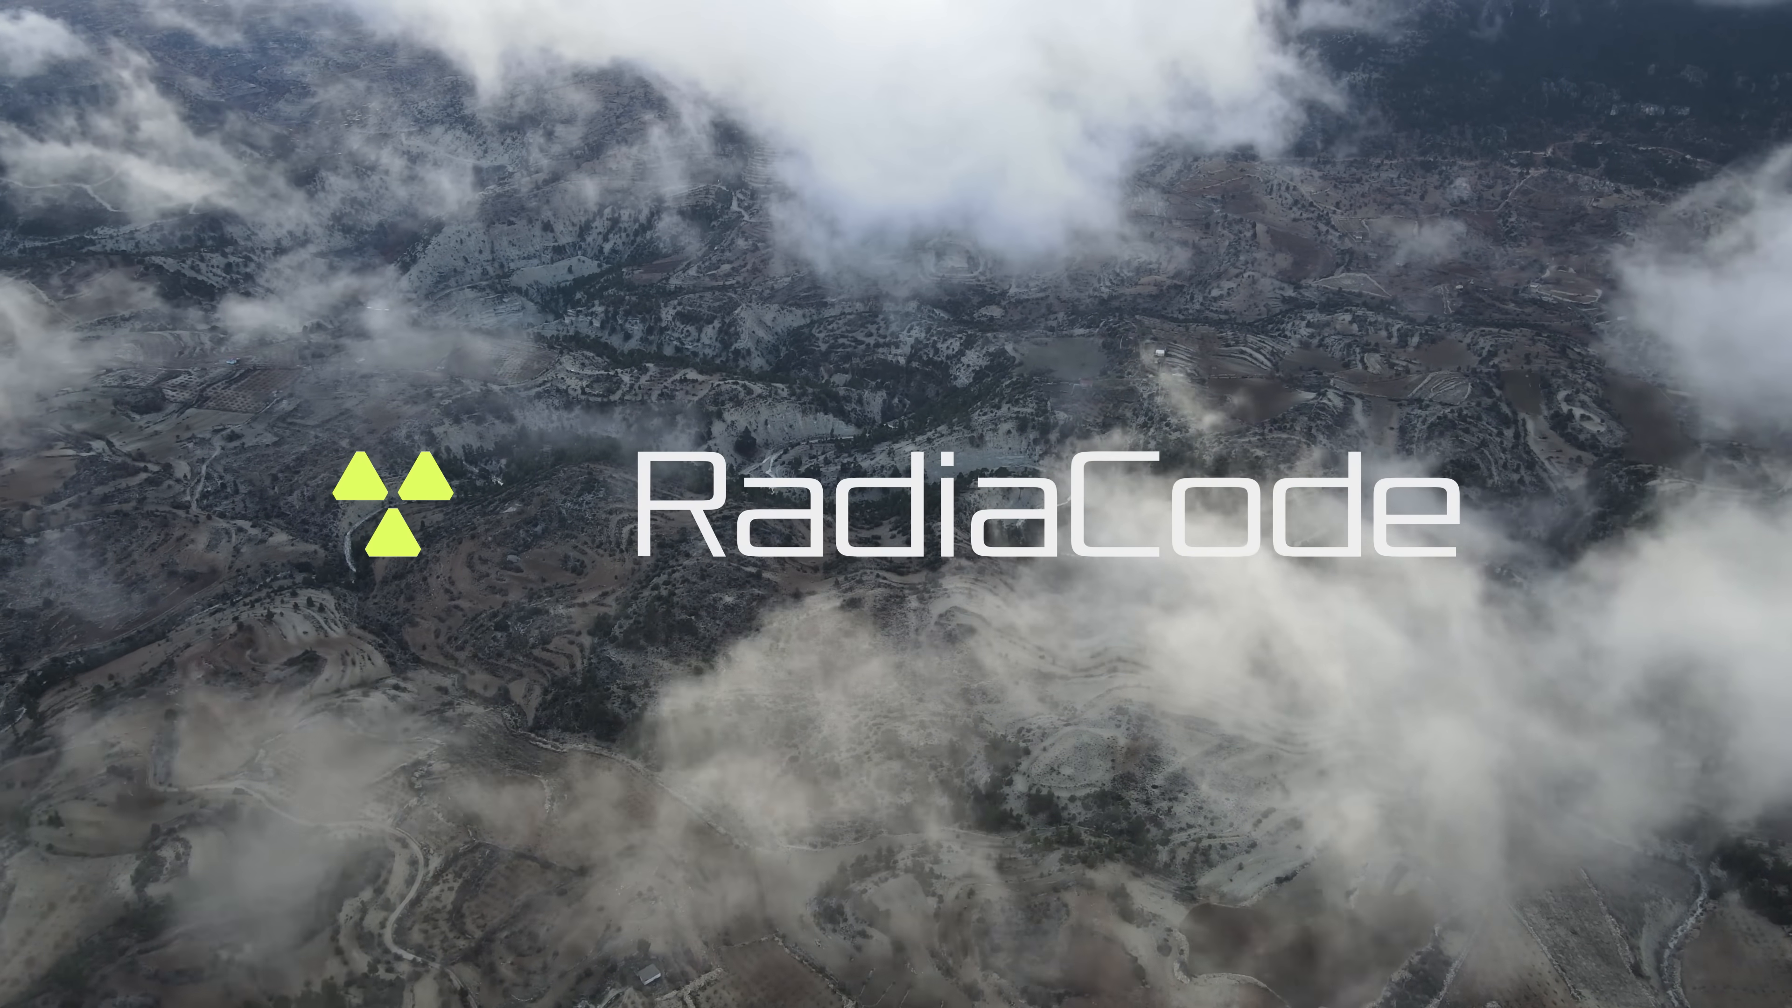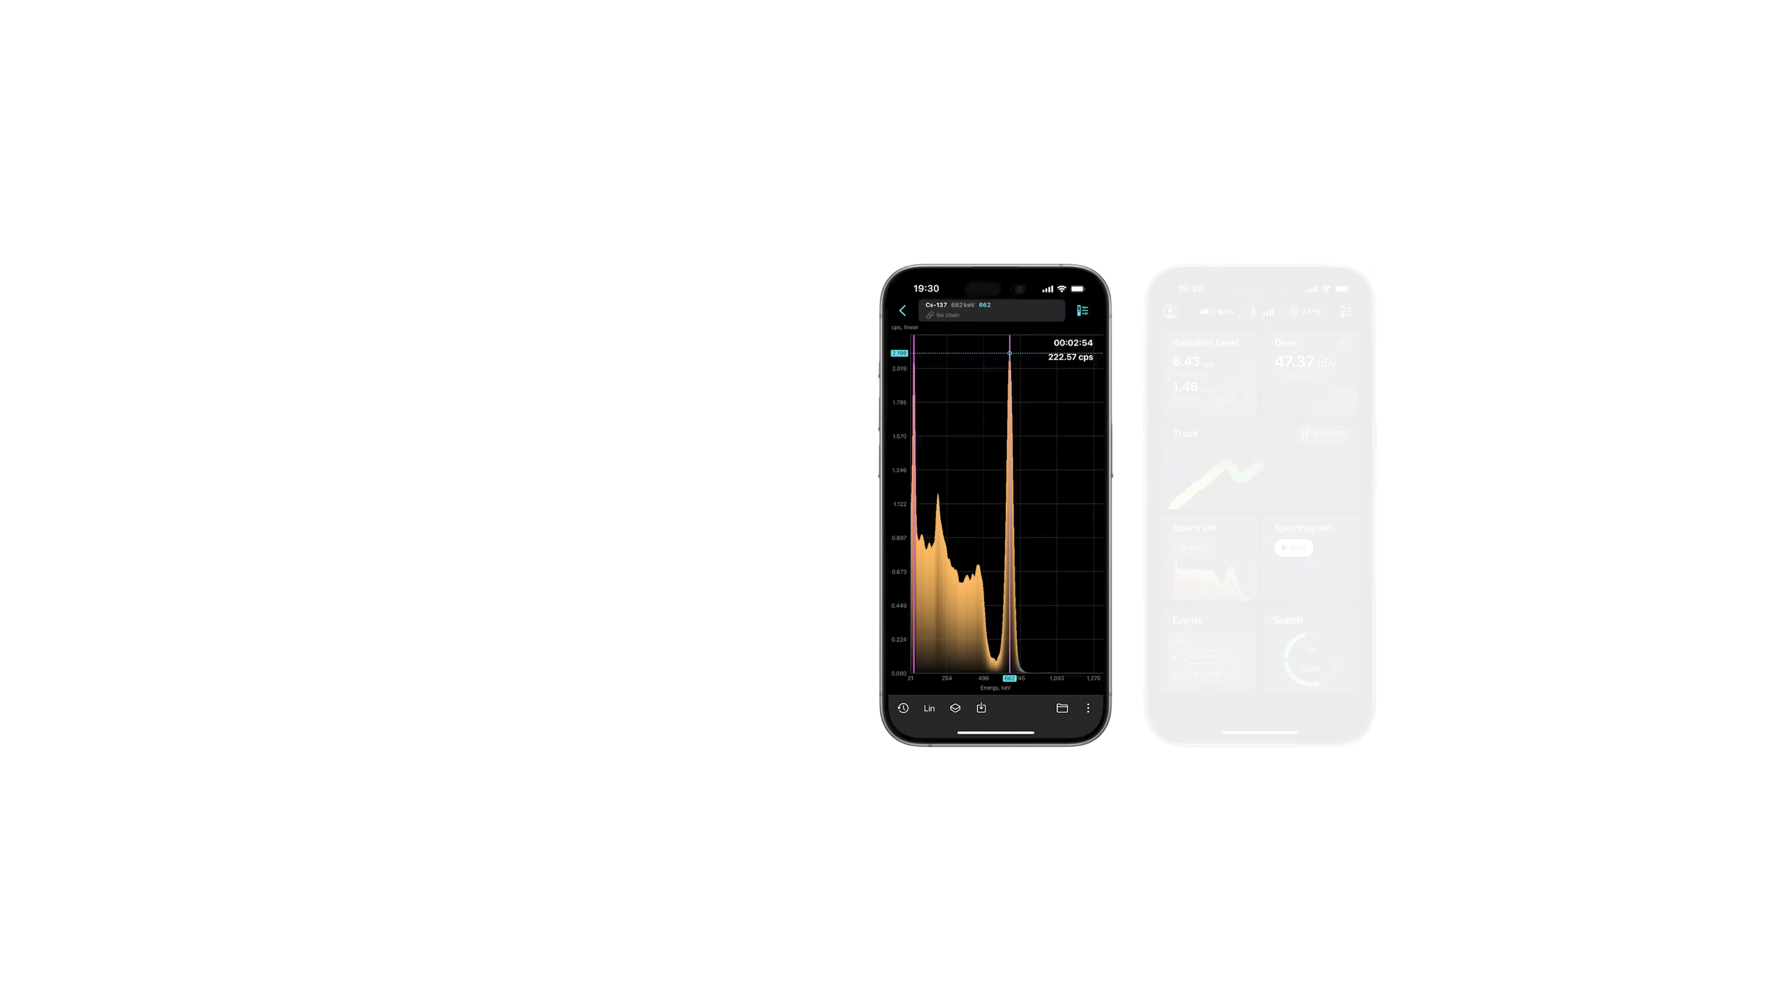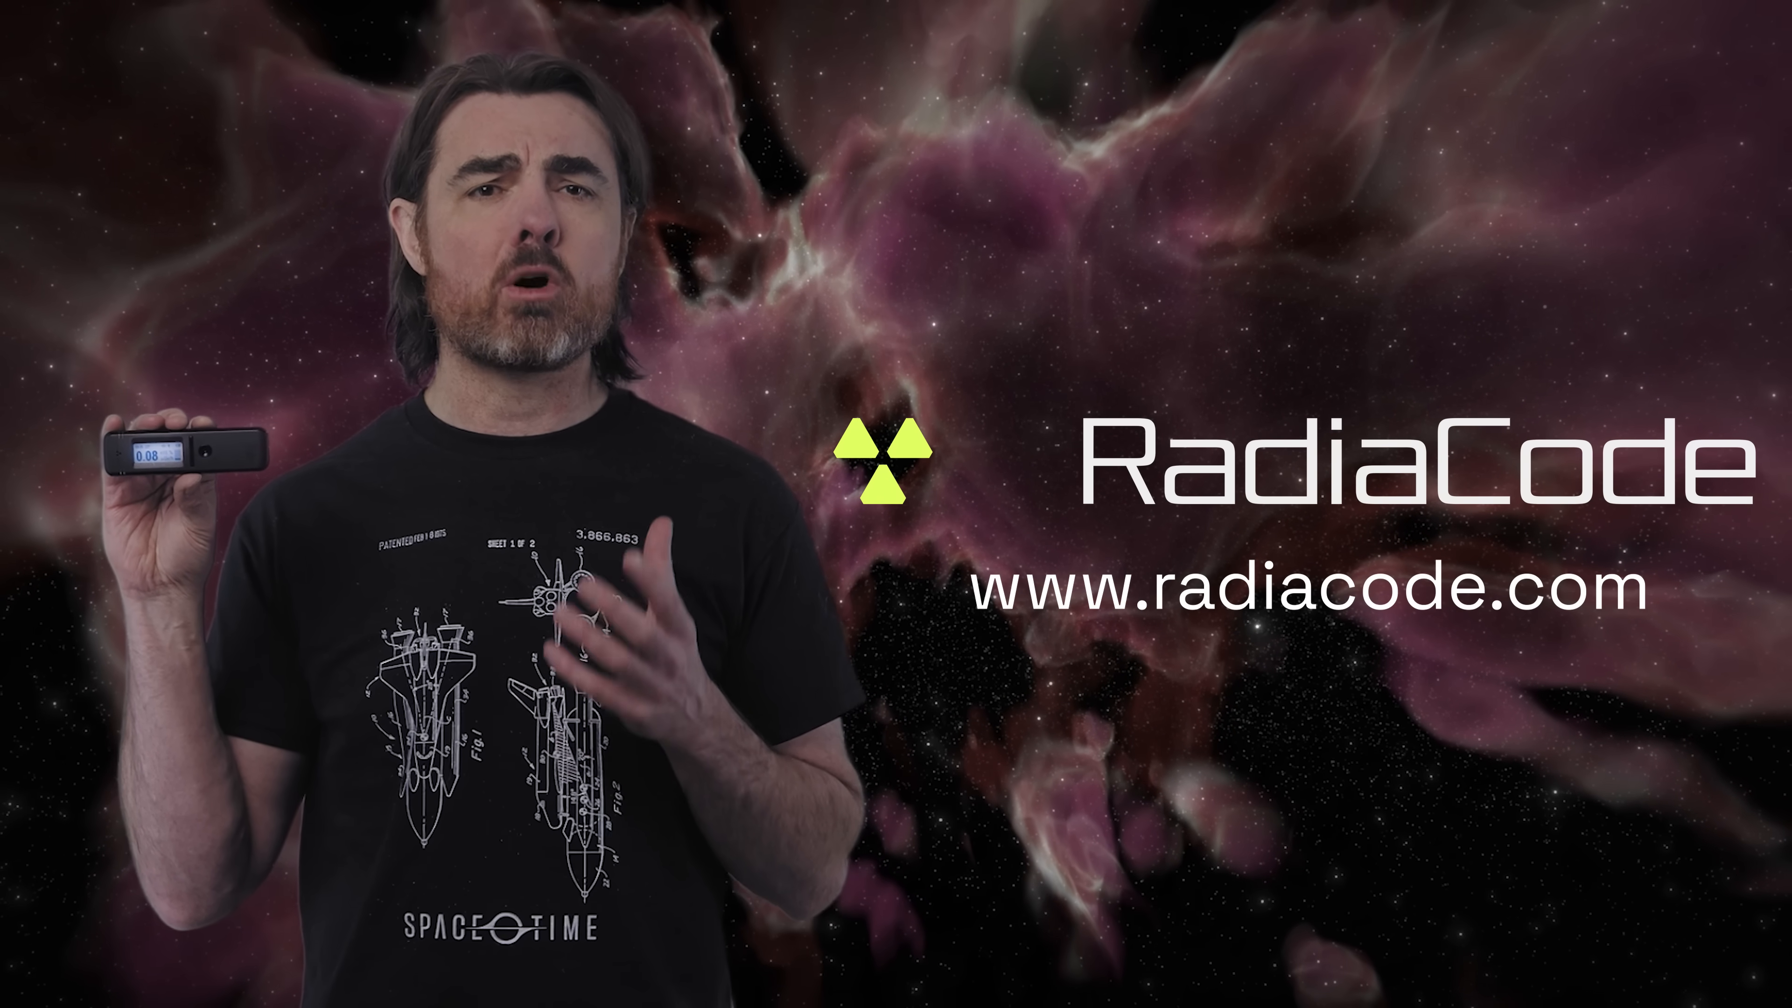Thank you to RadioCode for supporting PBS. If you're looking for a new science-based hobby, RadioCode is a gadget that's made for all natural science enthusiasts. RadioCode is a portable radiation detector that collects data fast. Now you can not only quickly locate the source of radiation, but also identify which isotopes are present, such as cesium-137, thorium-232, radium-226, and many others. The multifunctional app included with the device works on iOS or Android and makes it easier to explore and research by allowing you to record radioactive GPS tracks on maps, keep a measurement log, analyze spectra, create charts, and build spectrograms. You can learn more about RadioCode by following the link in the description and the pinned comment below. Use promo code PBS to get an exclusive 10% discount.